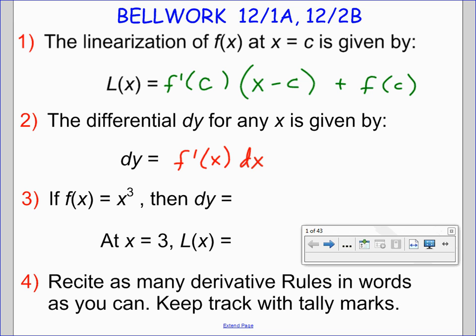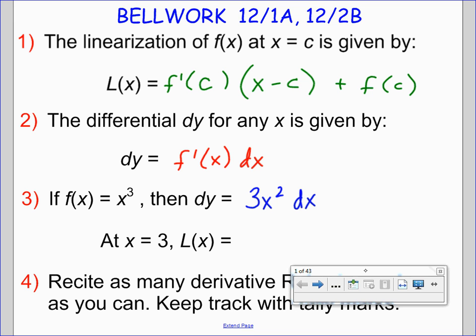All right, so let's go ahead and do it in context of a given function, f of x equals x cubed. Then dy equals f prime of x dx. If f is x cubed, then f prime of x is, by the power rule, 3x squared, and dy would be 3x squared dx. This looks familiar, right? This dy differential equals 3x squared dx. That comes from, in a sense, our Leibniz notation, which we're already familiar with.